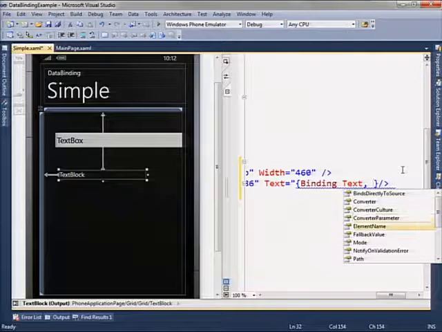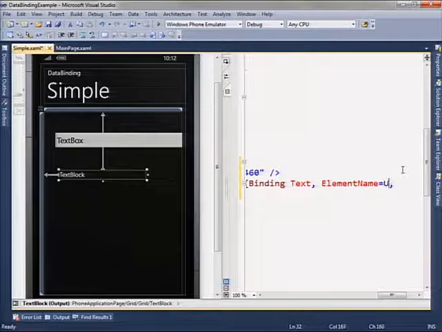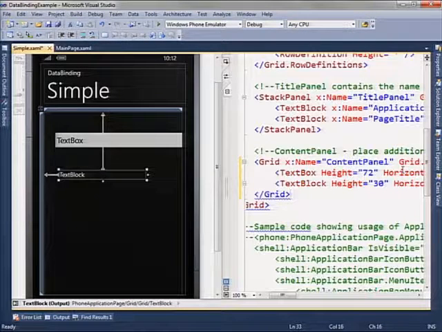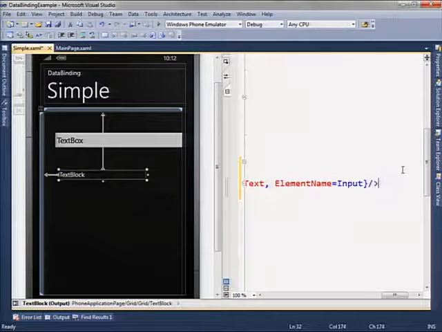Here I can give it an element name, and I can say input. And close this bad boy here. And here we're good.